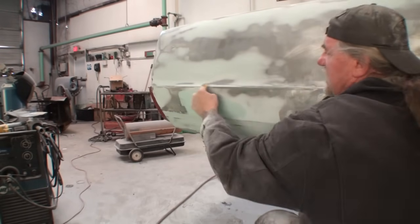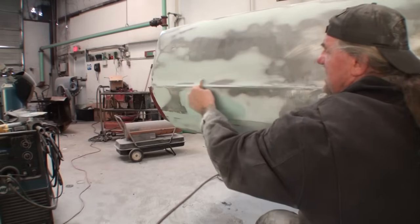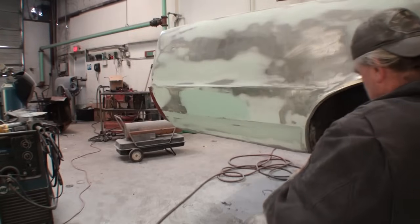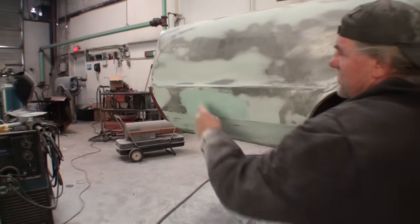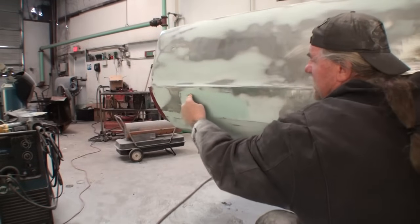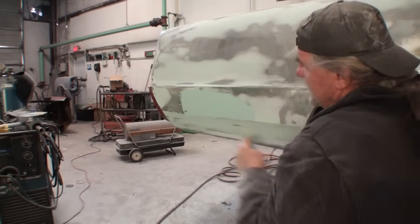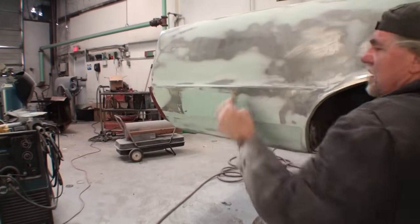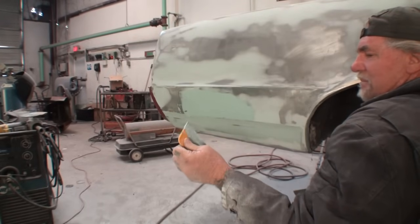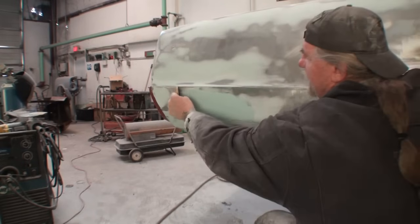And then as you can see, I'm feathering the filler out on top of the filler that's already there, but I'm concentrating and I put some more in the middle there. See how I'm cupping that? Remember that low spot was right there. And then now I'm holding it at a flat edge. All right, I'm gonna go ahead and flatten that out a little bit more so it will feather itself out.